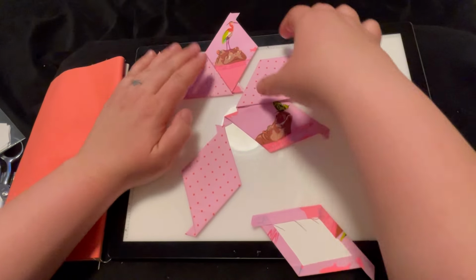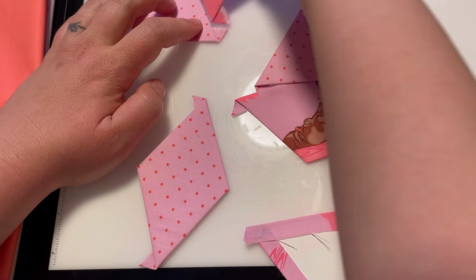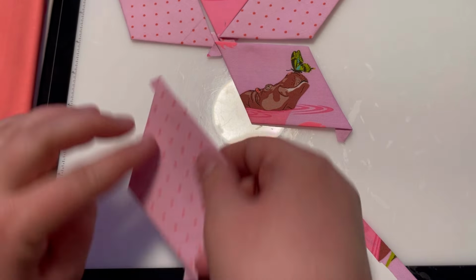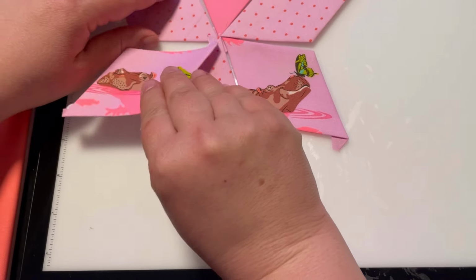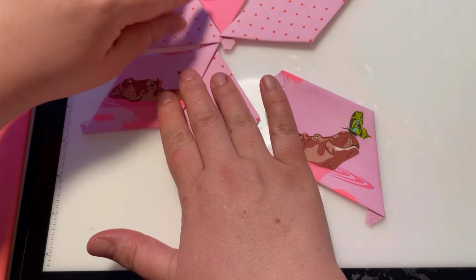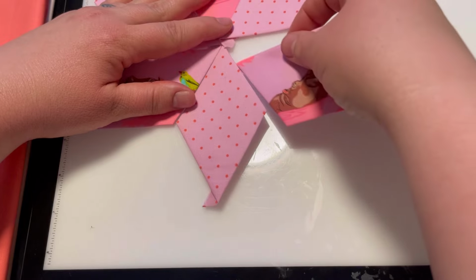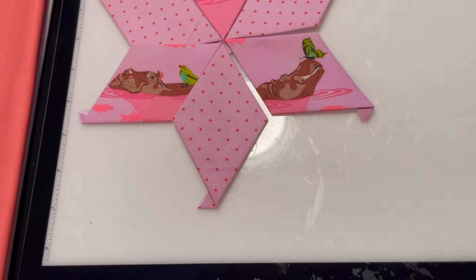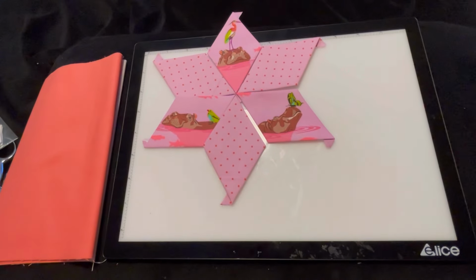So I think I got all my tails right. Let me zoom in a little so you can see that center. Where my tails are, this top one here, then we've got a dot, then we have this one, then we have another dot. Right now they're all spinning, so the last one is right. They will all spin in this circle. Perfect. Look at that. So that's what that looks like.